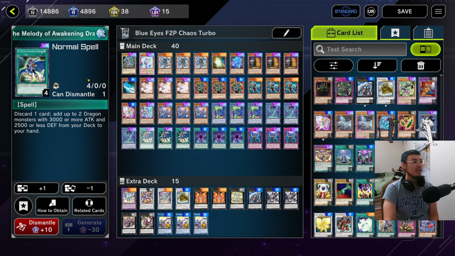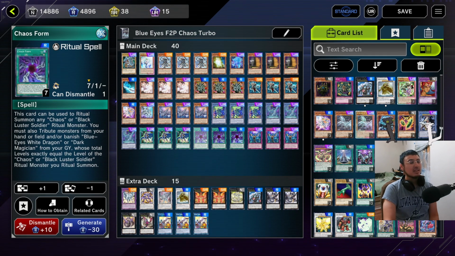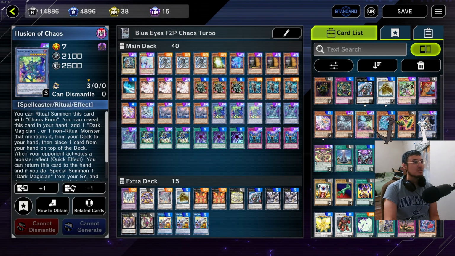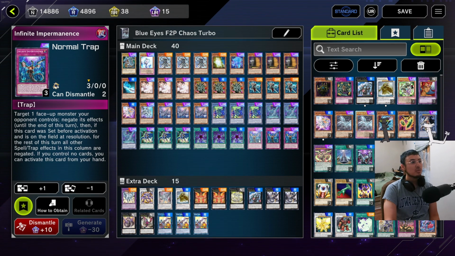3 Melody of the Awakening Dragon. It adds you pretty much all the Blue-Eyes cards, which is really nice. Chaos Form, it allows you to ritual summon. I think you can even ritual summon Illusion of Chaos if you really wanted to, but mainly just Chaos Max Dragon. That's the main goal. And 3 Infinite Impermanence, because it's a hand trap. Stop your opponent during their turn.